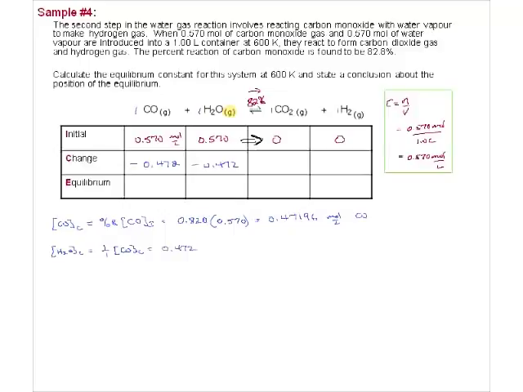Okay. Now we also want to calculate the carbon dioxide and the hydrogen, and these should be the same as well, because they're all 1-to-1 ratios. The only difference is that because there's none of these to start with, the reaction must be moving forward. If these guys go down, then this guy is going to have to go up by that amount. And again, it's a 1-to-1 ratio.